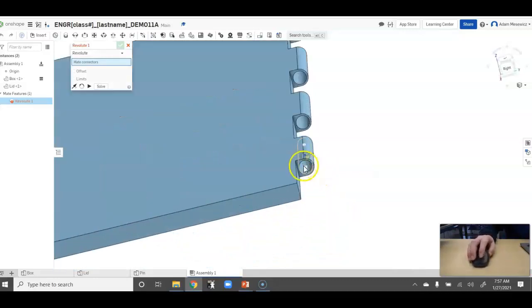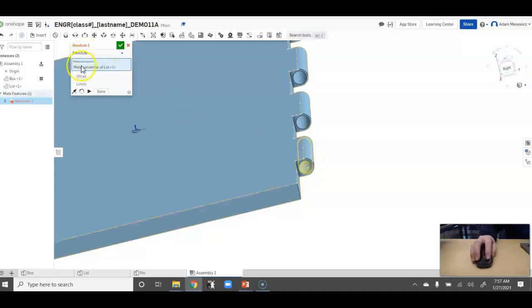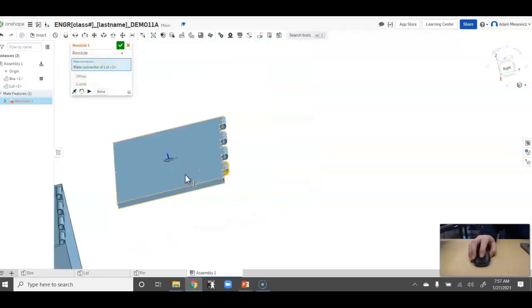So the first one, like I said, is on this hinge here. And you can see once you get to the lid hinge, there's three different options. So we can either be on this surface, we can be in the middle, or we can be on the far. We definitely don't want to be the far, definitely don't want to be in the middle. We want to be on this end surface. So make sure that you've clicked on that. If you're having issues with like other things popping up, once you're hovering over the cylinder, if you hold shift, that will limit it to where you're only choosing between the three parts on here, and it makes it easier to choose just the end surface. So we click once there, and you should see that the first mate connector is the mate connector of lid 1. So that's good. We're good there.